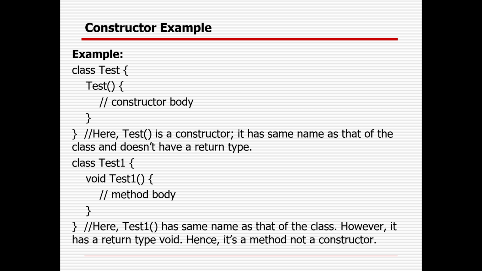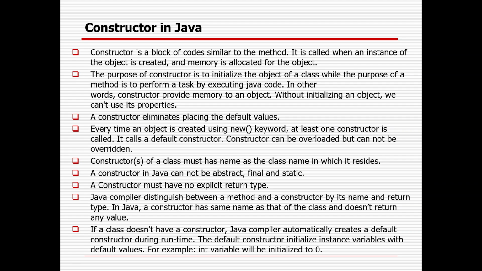In a real-time framework you will see that if you are using a constructor, then as and when you create the object, your constructor will automatically be called. But for a method, you need to create an object or instance, and after that you need to call the method separately. So these are the steps we can avoid. The way to understand the constructor is: the constructor name should always be the same as the class name, and a constructor cannot have any return type. That is the primary difference.